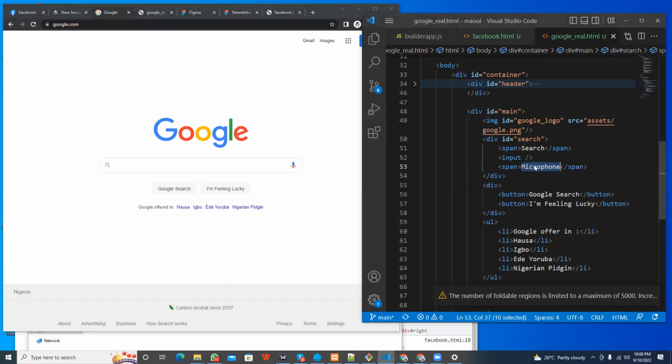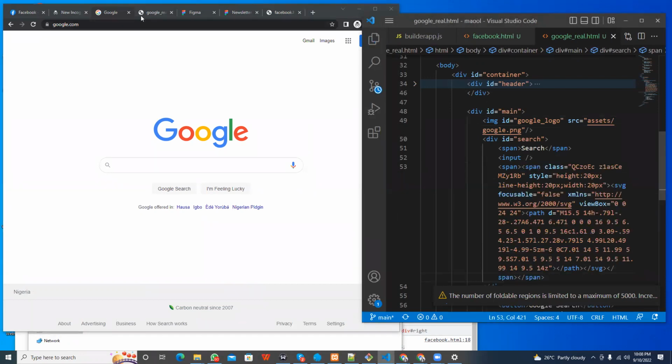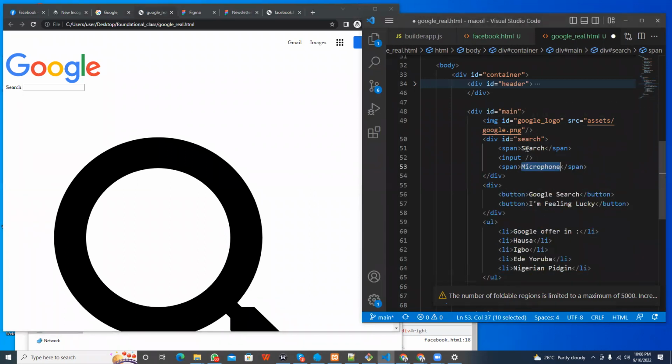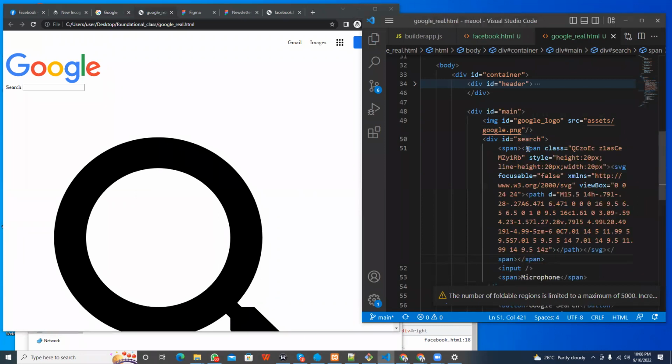The SVG for the microphone, I think this is it. We go here, refresh. Okay, that's the search. So I'm going to drop that in the search. And then I'm going to style it shortly.